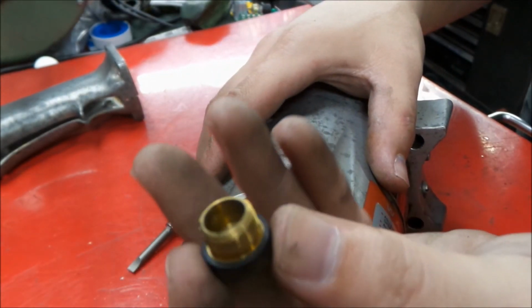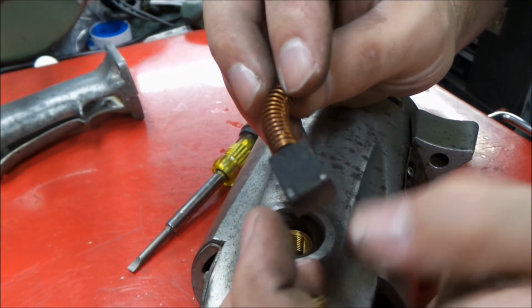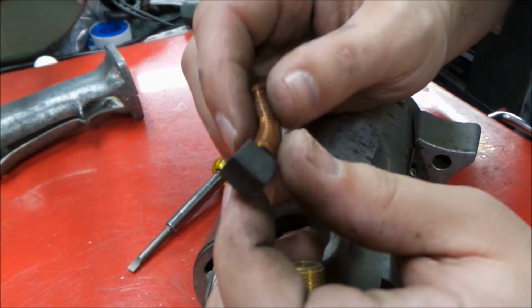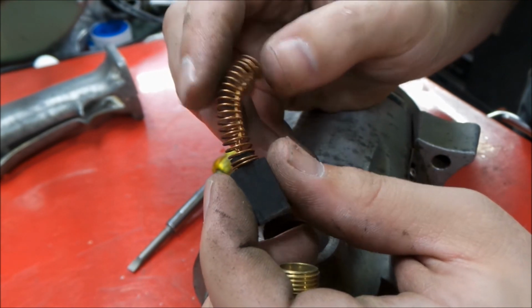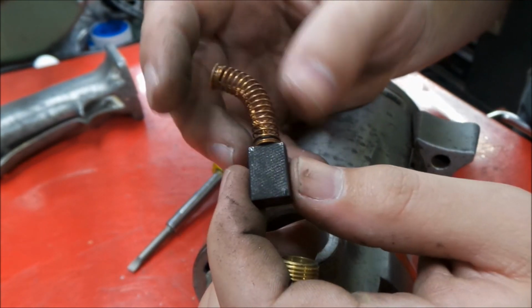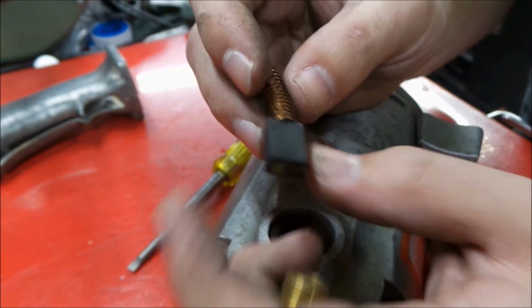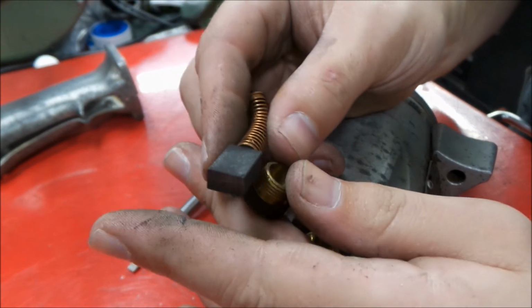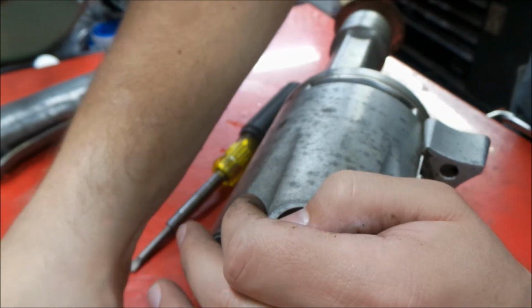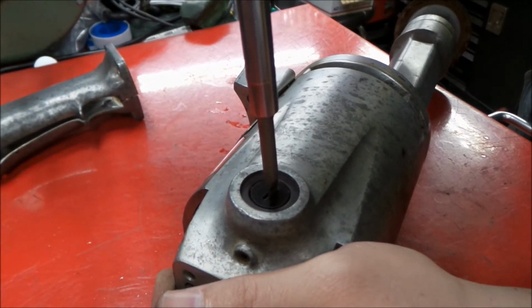So that's a nice looking brush holder there, or the retaining screw. Yeah, I don't think this thing saw a lot of life. I mean, that brush looks very good. Very little signs of heat on it. Sometimes the springs will get discolored here from current or what have you. Very little amount of wear on this, so I think we got ourselves a good one here. This one should just be a good cleanup candidate.